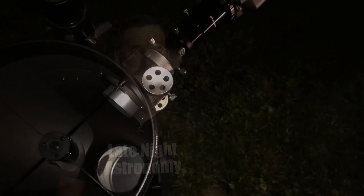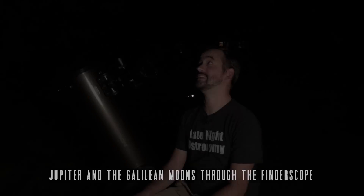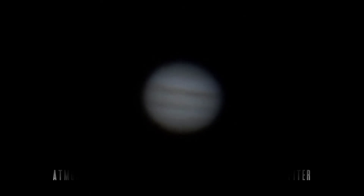Let's head on over right now to take a look at the equipment we're going to be using for our imaging session tonight. We're out here on a beautiful, crystal clear night to get some video of Jupiter. We've got the telescope, the three times Barlow lens, and the DSLR camera shooting at about 60 frames per second. The higher you can go with the frame rate, the better. The goal is to break through the turbulence of the atmosphere — that's what you'll be fighting on most nights when imaging with your phone or a DSLR camera. The faster the frame rate, the more we can pick out those crystal clear moments where sky conditions are calm and there's no turbulence.